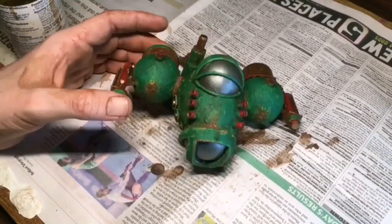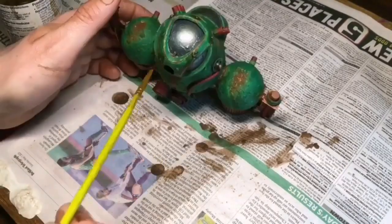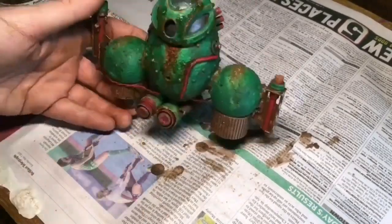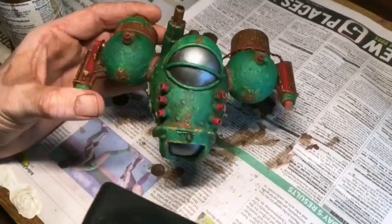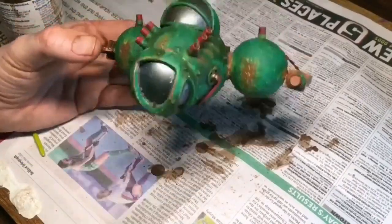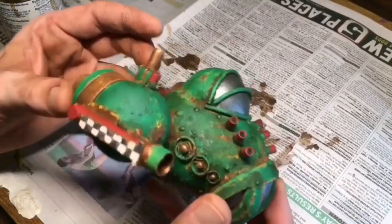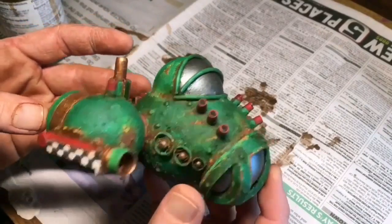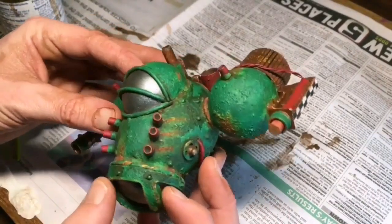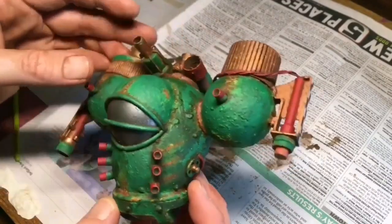I'm just going to take one final pass with the wash here just to highlight some of these rivets. And normally I would hit them with a wee dab of metallic paint just to highlight them a wee bit more, but I'm just going to use the wash here to highlight them this time. And then again, use my blow dryer to shift some of that wash in different directions. And that's it done. I think that's enough wash. It's been well loved and well used. So I'll leave it now to dry overnight and then give it a coat of clear lacquer in the morning.